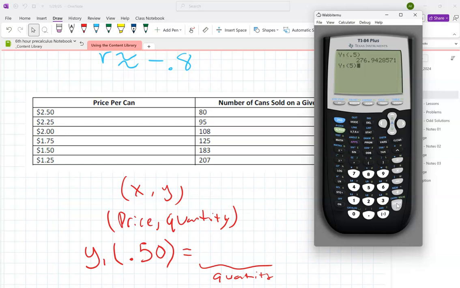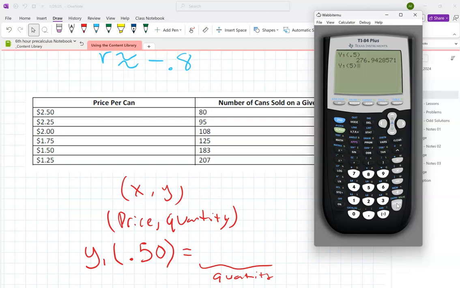What came with the error? Okay, so do you have something in your Y1? If you press the Y equals, is the equation there? Okay, so you must not have stored the regression equation when we did that. When it set the store reg EQ, you might not have had your Y1 in the right spot or something, so it didn't save it. The calculator's saying, I can't plug 0.5 into nothing. There's no equation there to plug into.